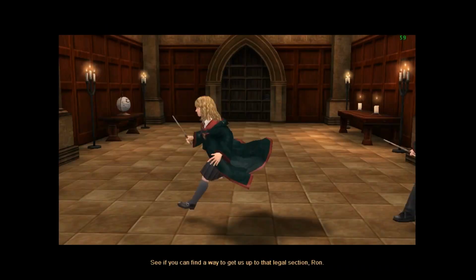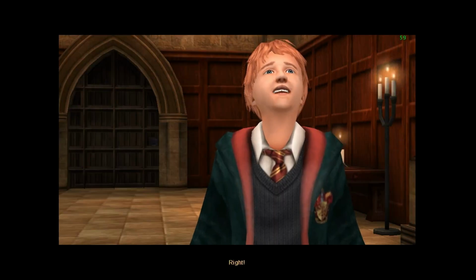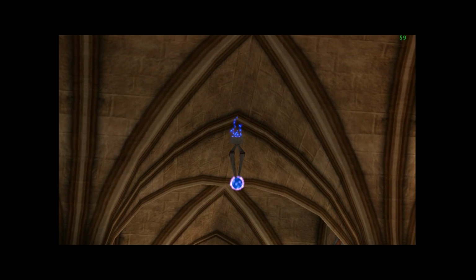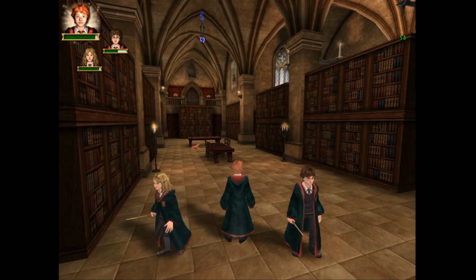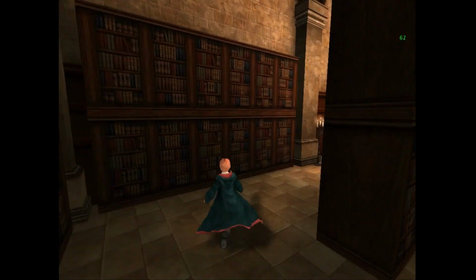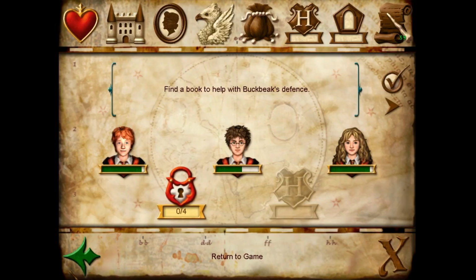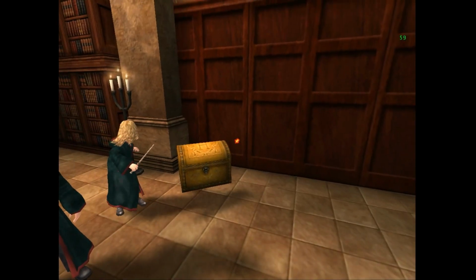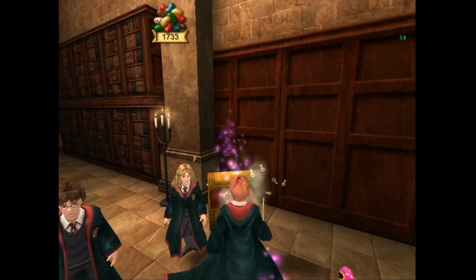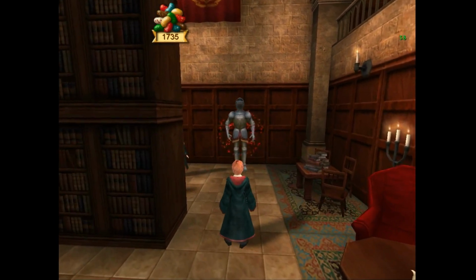Alright. Find a way to get up to that legal section, Ron. Right. Cast Carpe Retractum to get up there. But before I do that, I'm gonna look around on the ground to see if there are any cards. There aren't any cards to get here, and I don't know why they say 0 out of 4. There aren't any secrets to find when doing this level, but there are spells to cast and goodies to get.